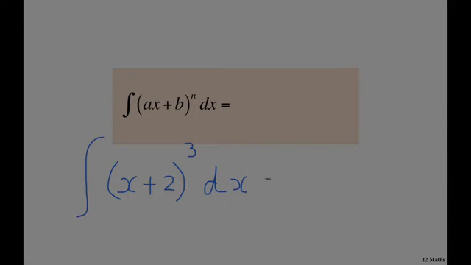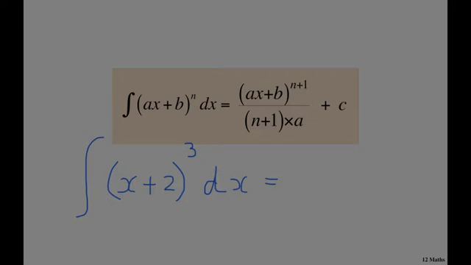if we use the rule that's written above, it says if you're integrating a bracket with a power above it, providing the bracket is linear, that means that the x doesn't have anything other than a power of 1 above it, providing the bracket is linear and there's a power above it, we have a shortcut. And here is our shortcut. It looks a lot more complicated than what it is.